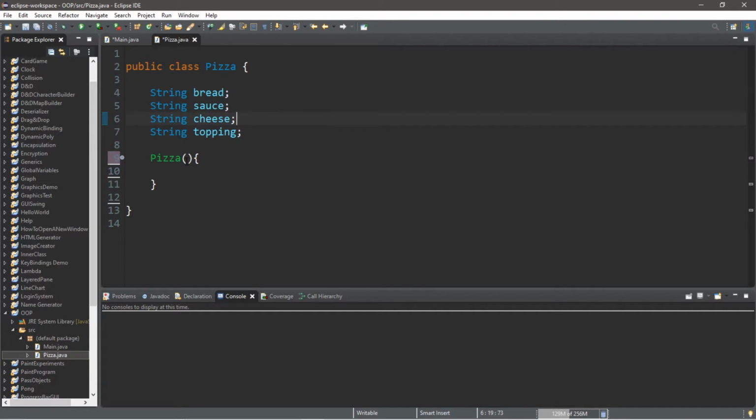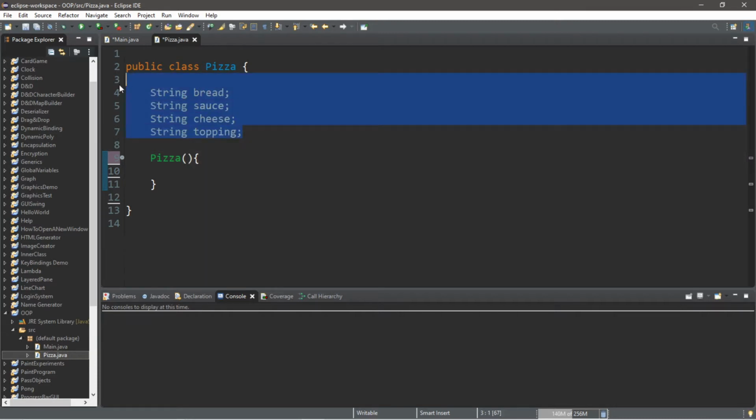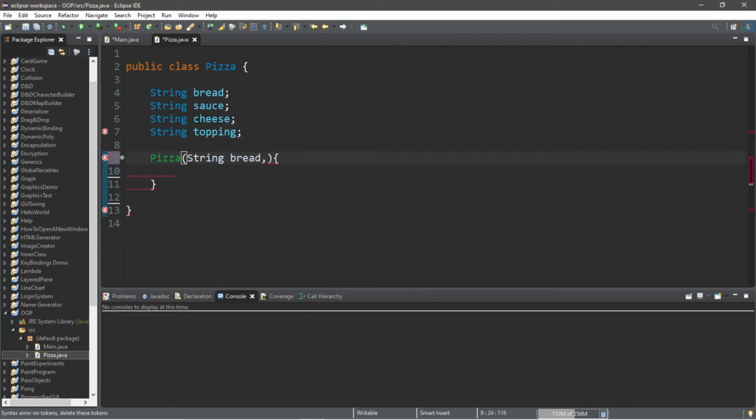Alright, so if we instantiate an instance of the pizza class, create a pizza, let's assign some of these values that we receive, and let's set up the parameters for this pizza constructor. So we would like a bread, so that will be one parameter, a sauce, a cheese, and a topping.